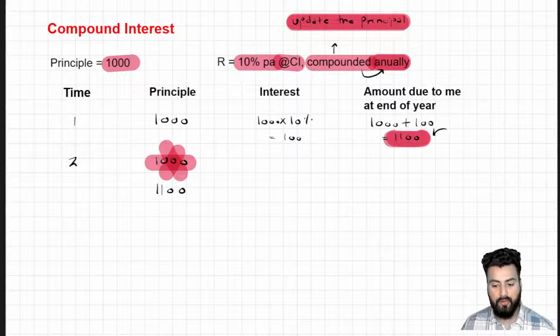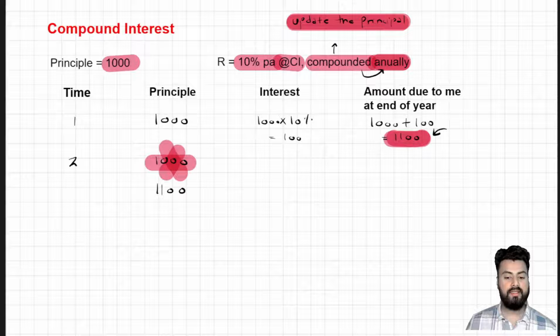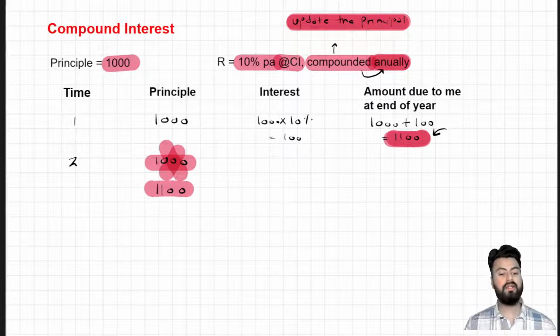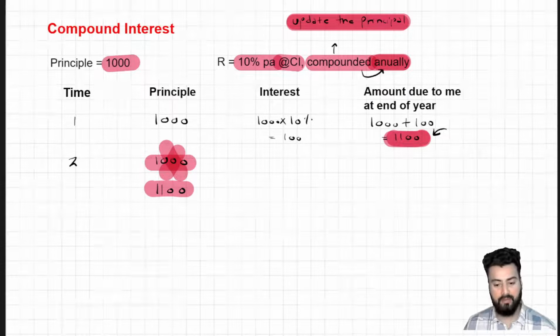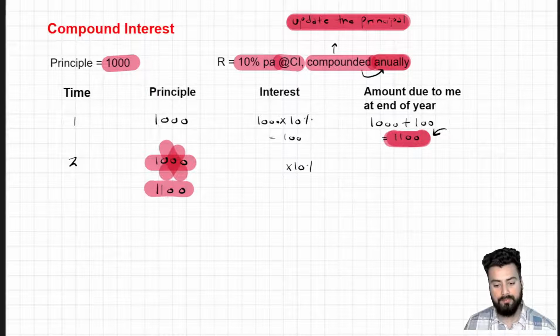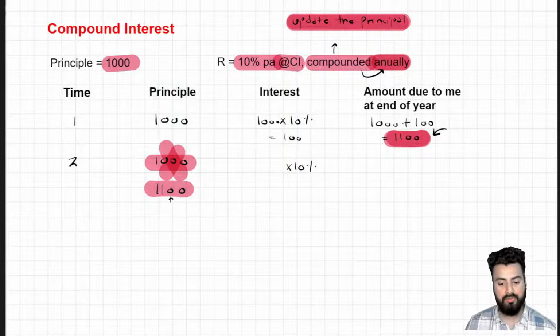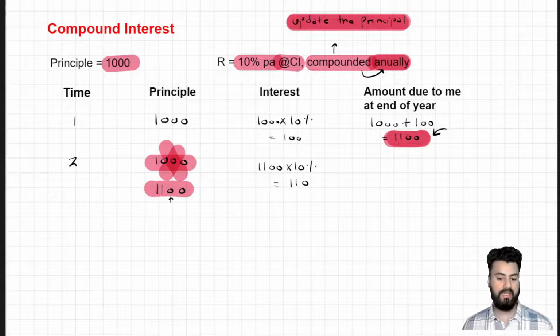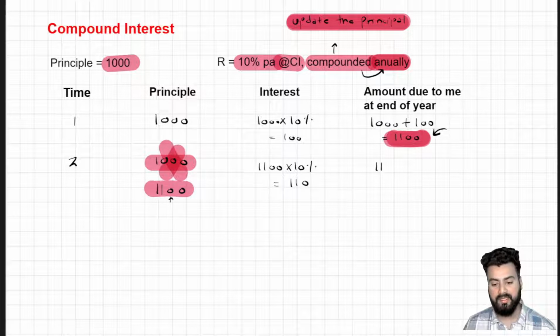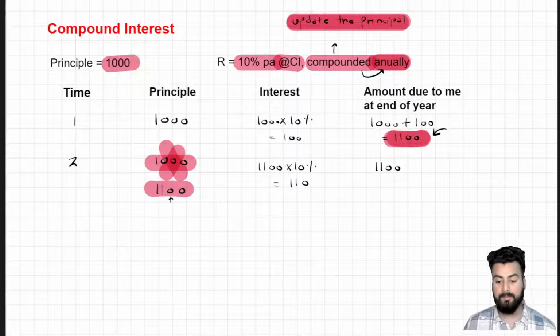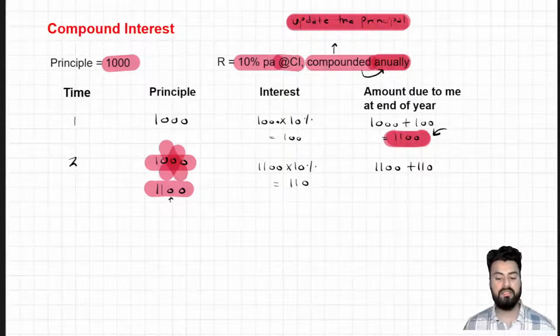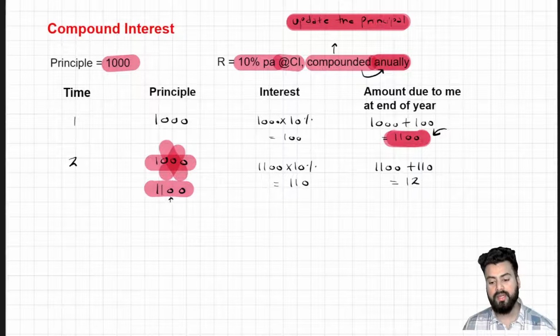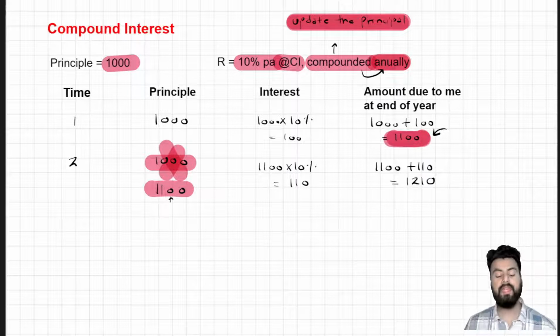Update the principal at the end of 1 year. So whatever is the value of the sum at the end of 1 year, that is going to be my new principal in the next period. Now, when it comes to interest calculation, again, you are going to calculate R% of the principal. Now, the new principal is 1100. 10% of 1100 is 110. So what would be the amount at the end of the second year? You would say, sir, it would be 1100, which is the new principal, plus 110, the interest earned on this principal. And when you add the two, you will get 1210. That will be the amount due to you at the end of the second year.